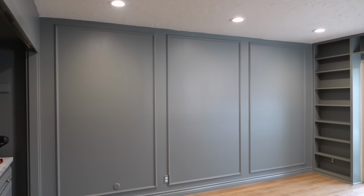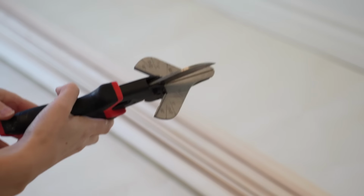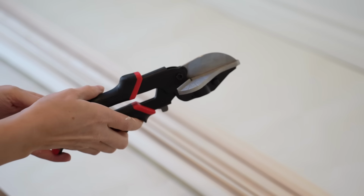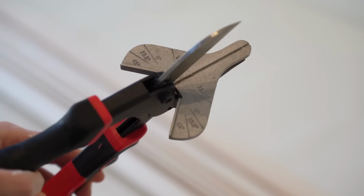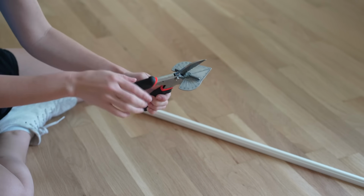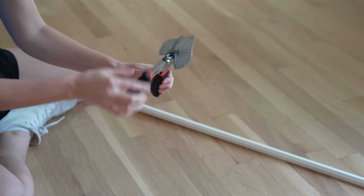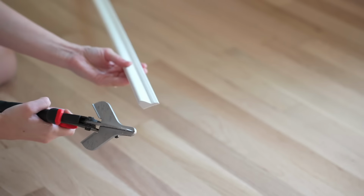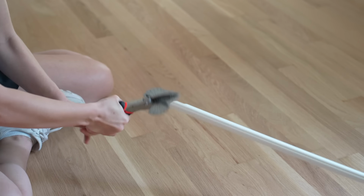An even simpler way of cutting lightweight thin trim is just using miter shears. These are definitely something that you should add to your tool collection because these make life way easier. You don't have to pull out anything clunky. You can make your corner cuts all using miter shears. So these are just a big heavyweight scissor pretty much, and you can place your trim between the shears. You can pivot the marker around to hit the degree that you want. So usually I'm cutting at 45 to do all my picture frame molding. You place the trim in, line it up, and cut down exactly where you need it to be cut. So these make things move even quicker.